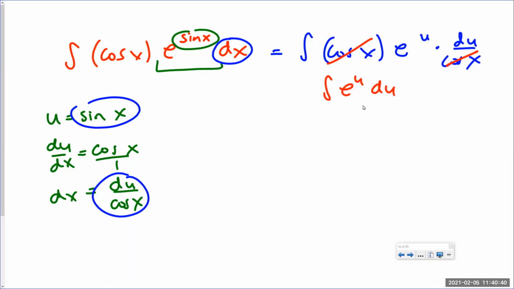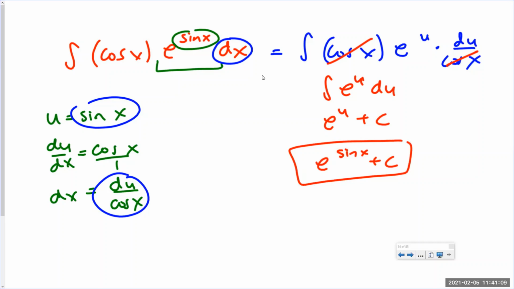Okay. And so then my answer is the integral of e to the u du. Is this an easy antiderivative, or is it something on my formula sheet? It's on my formula sheet. I guess it is an easy antiderivative, but I've got e to the u du. I guess I'm saying it's an easy reverse power rule. Does that make sense? It's not a reverse power rule. So it's on my formula sheet, which is e to the u plus C, and that is my answer. Okay, except it's the wrong answer. Go back and put in my u. And so do you see u substitution works? Okay, if you get confused, u substitution works.